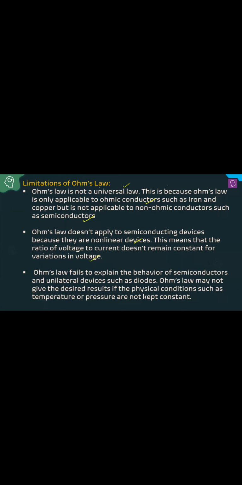In the case of semiconductors, take a diode or transistor, these have non-linear characteristics. V by I is not constant. Slope is not constant. It is a non-linear characteristic. That's why it is not applicable. This is also the second limitation. Ohm's law fails to explain the behavior of semiconductor and unilateral devices such as diodes.